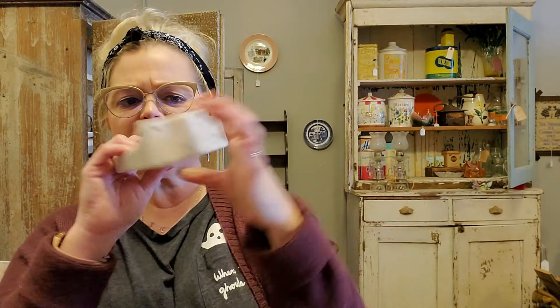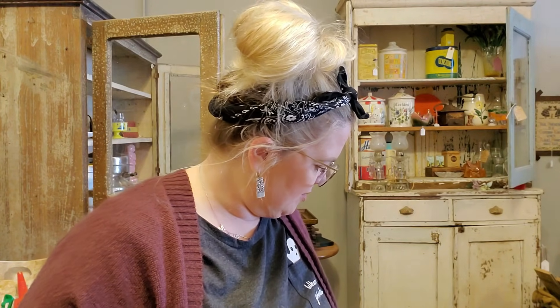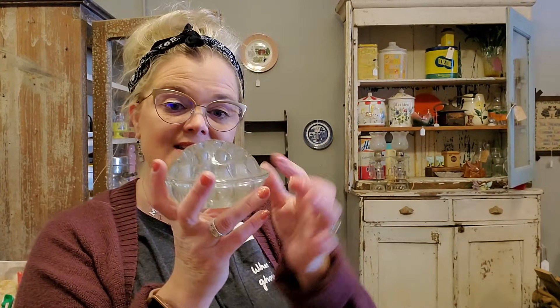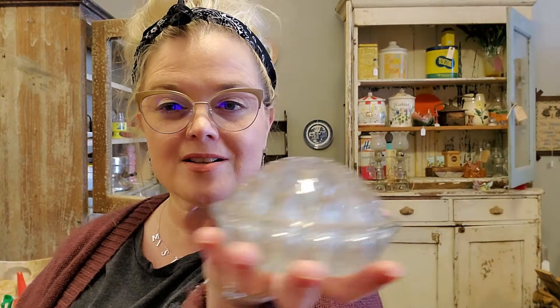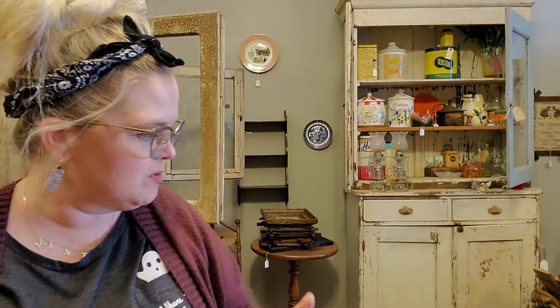We have a porcelain soap holder — not a soap dispenser, a soap holder. You would mount this to your wall, so it's like a salvage piece from a house. He also has this nice flower frog — a nice domed one. If you display your marbles on these flower frogs, these are the ones that are desirable for marble collectors. You could put your marble in there and show off your collection. This dice is actually going home with me to go in my gumball machine — he always picks them up for me.